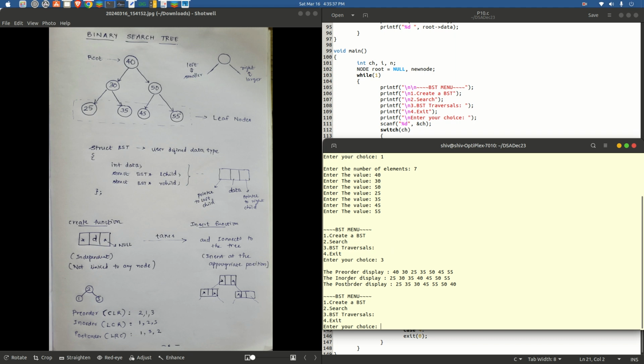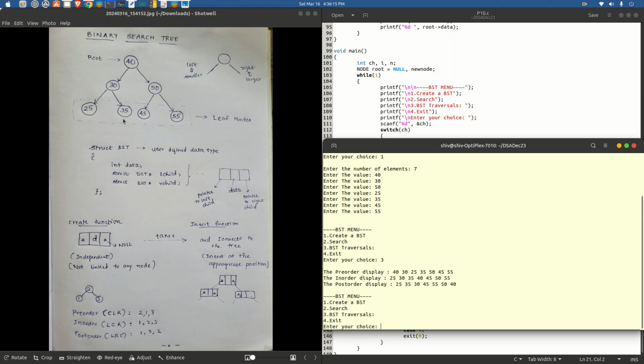So let us now understand inorder. In inorder, we first go down the left path, that is, we enter the tree and go deep down the left subtrees. The rule of inorder says that we first go down the left. So we first print 25, and after the leftmost leaf of the left tree is printed, we print the center, that is, the immediate parent, 30, then the immediate right.